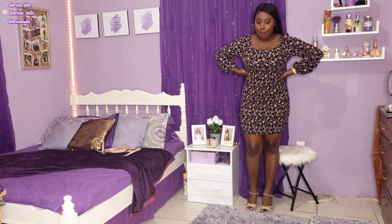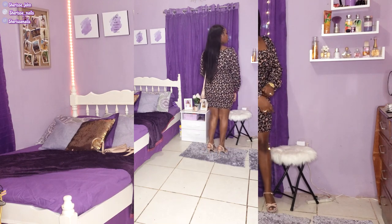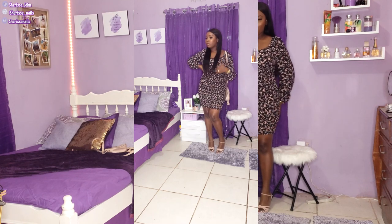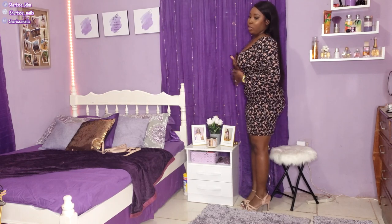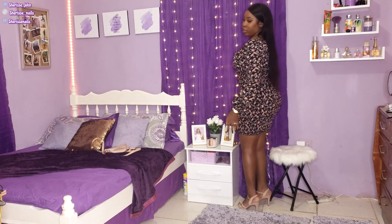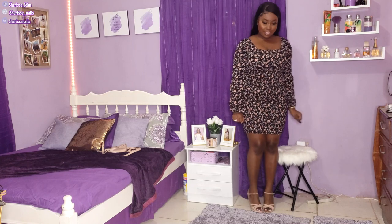It's a floral type dress, as you can see. This is in a size large, so it has these bell sleeves on both sides. It comes down to about my thigh, almost to my knee, and then it has this boat neck. It can go off the shoulder or on the shoulder, like how I have it. I'm not gonna take it off the shoulder because I have on a bra, so you'd always see the straps, and I don't want you to see the straps. And it's really ruched and stretchy, so it can really stretch. Yeah, I really like this dress. This dress is giving brunch vibes, like picnic days or spring days, even though we don't have spring in Trinidad.